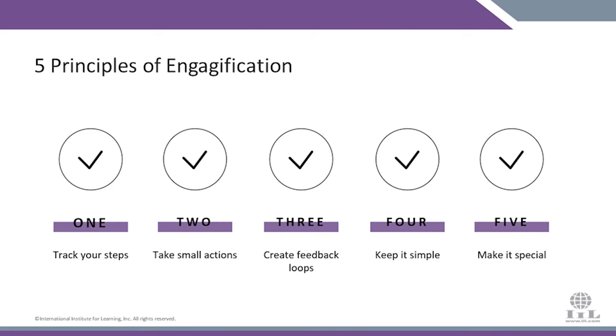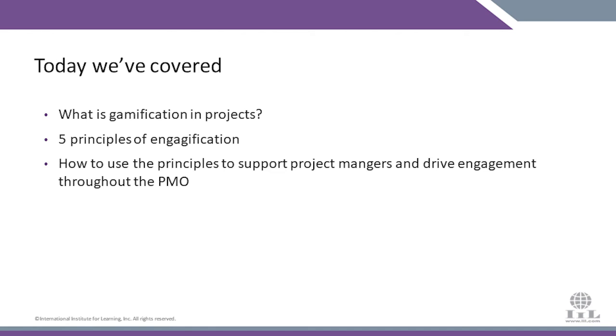Right, those were our 5 principles of stakeholder engagification. So to summarise what we've talked about today, you can track your steps, take small actions, create feedback loops, keep it simple, and make it special. We've covered the what of gamification. We've covered the how. I've given you some practical tips for the things that you can do on your projects to put these principles into action.